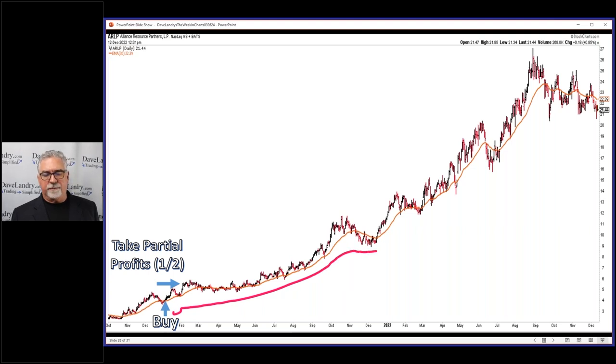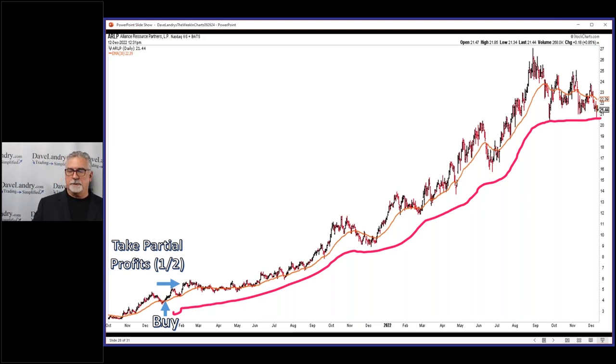Now, just FYI, because I did mention dead money, this thing goes weeks and weeks and sometimes months without making new highs, okay? New equity, new highs from where you entered, right? Or new all-time highs, I should say. So during that time, you're just waiting and waiting. A lot of times, like back here, for instance, this is kind of a Chinese water torture. It just goes down and down. It tries to rally, then goes down and down. And I guarantee you, most of my clients didn't stick with this thing for 2 years.